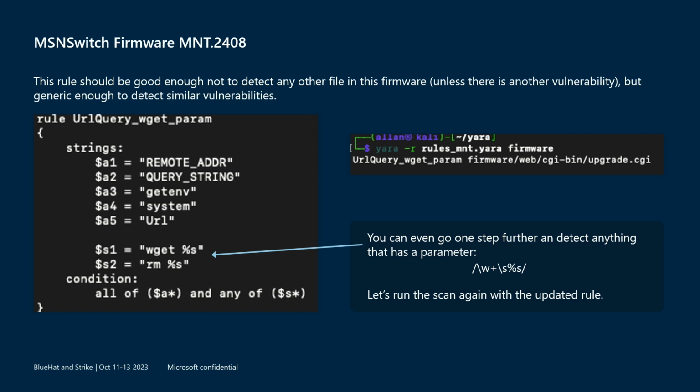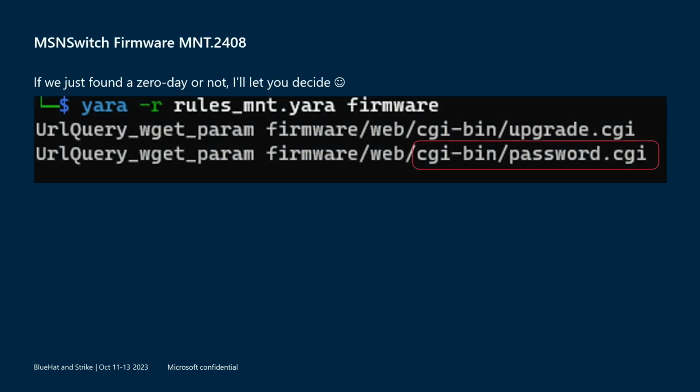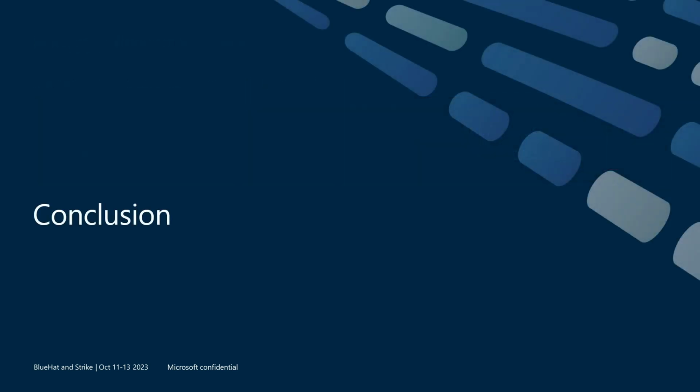So in the end, we added this Yara signature, and we scanned our firmware. And we found our upgrade.cgi file. But we also found something else. Now, we did not spend any time analyzing it because we wanted to see if anyone here can help. And please send us an email once you finish analyzing this and tell us if it's actually a 0-day or not. If not, we're going to be happy to see it on ExploitDB or wherever you want to publish it. So thank you.